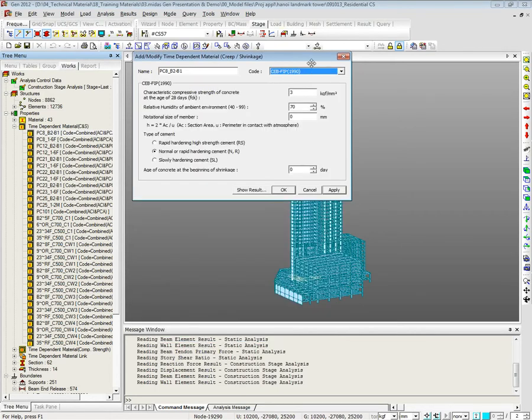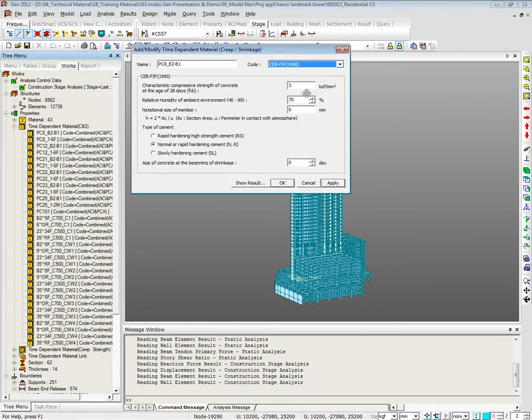And if we use the CEB-FIP standard, also similarly we can specify the compressive strength and notional size, cement type, and age of the concrete at the beginning of the shrinkage.